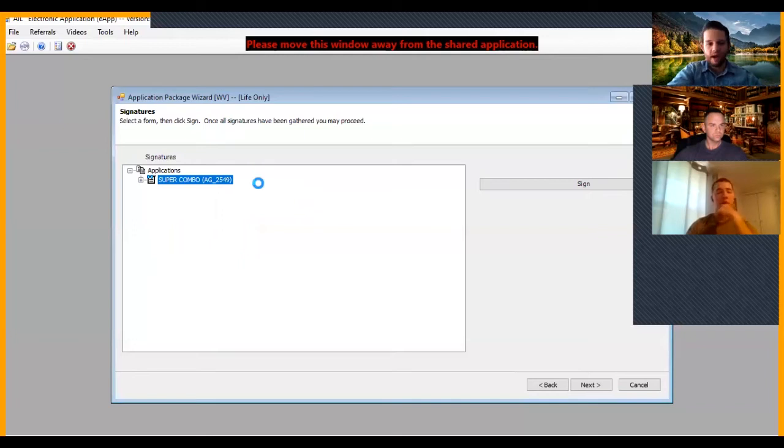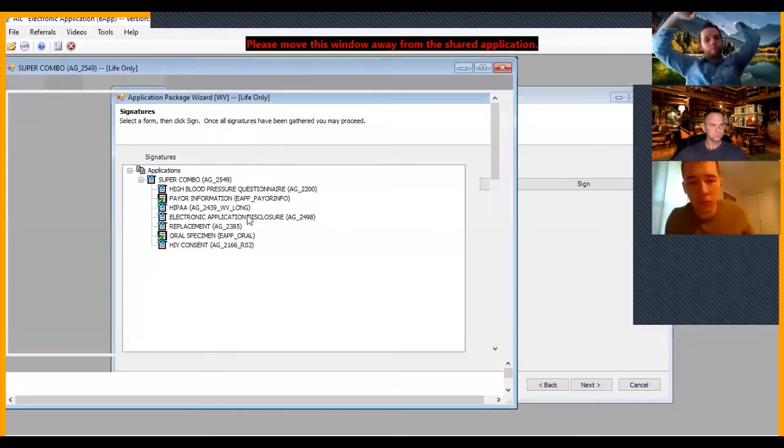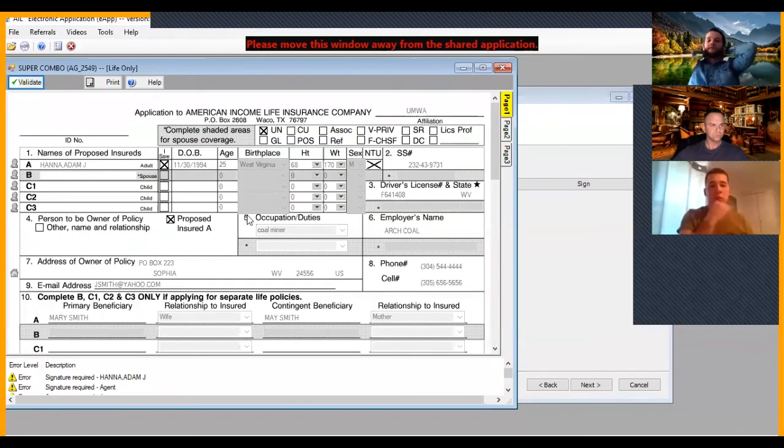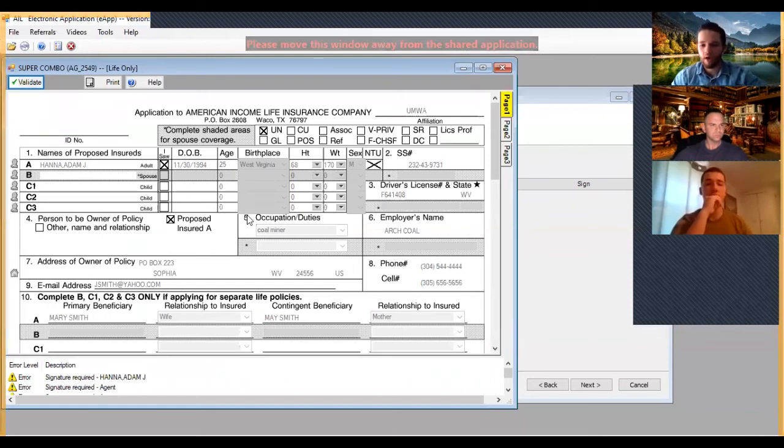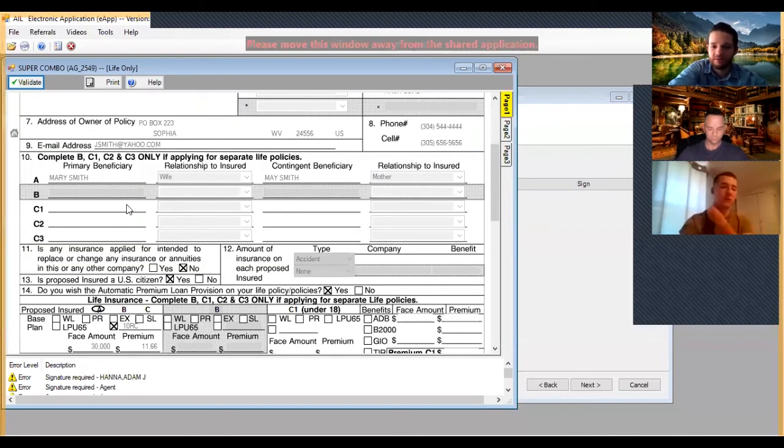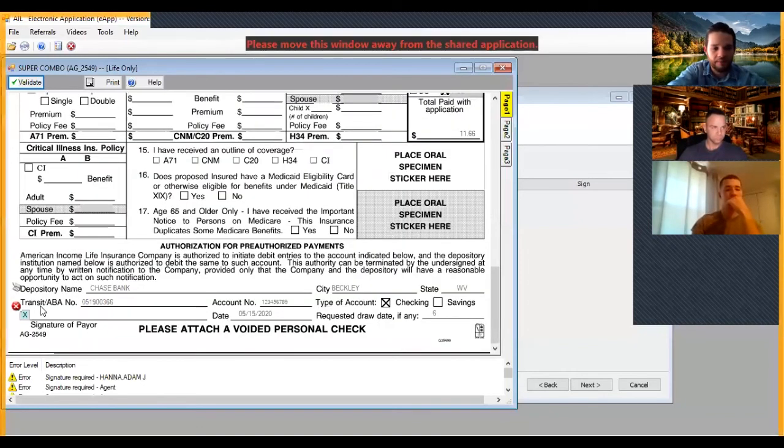So now's the point where you would send them an email, the virtual sale authorization form in an email and have them type agree, reply all, agree, and send. So after they've done that, which I always try to get done before I sign the application. But now that they've responded to the email, you scroll down to the bottom, and anywhere there's a blue X with a red X beside it, you need a signature.